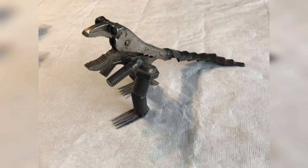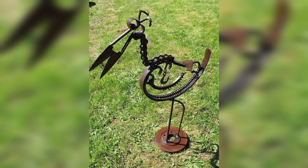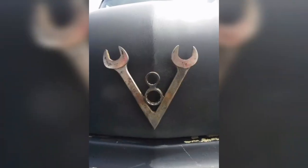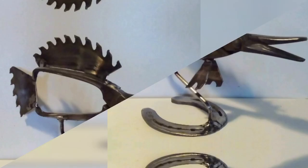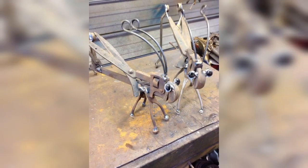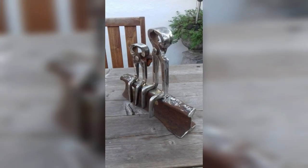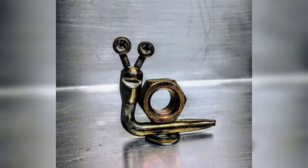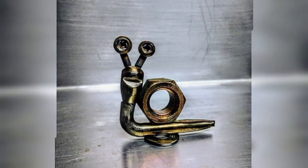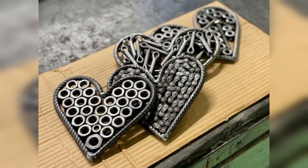The second one is protective gear. Welding produces heat, sparks, and fumes, which can be dangerous if not properly protected. You should wear a welding helmet, gloves, and protective clothing to keep yourself safe. Scrap metal is readily available at a scrap yard or an online store. Look for pieces that have interesting shapes and textures that you can incorporate in your artwork.